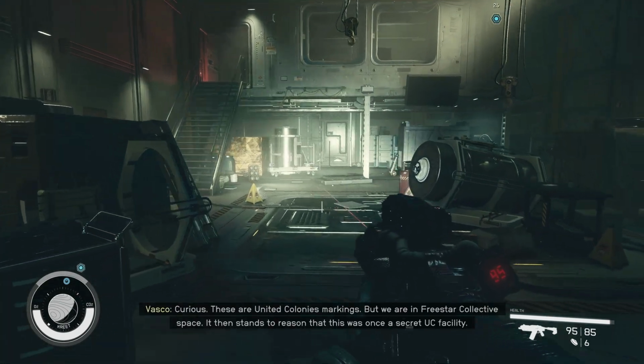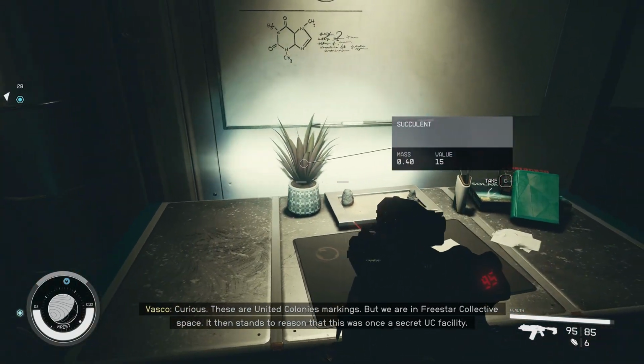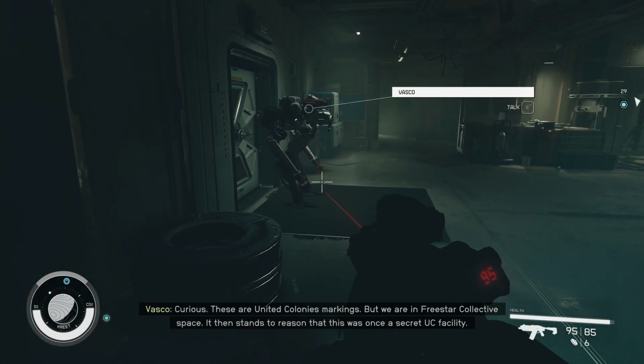Curious. These are United Colonies markings, but we are in Freestar Collective space. It then stands to reason that this was once a secret UC facility.